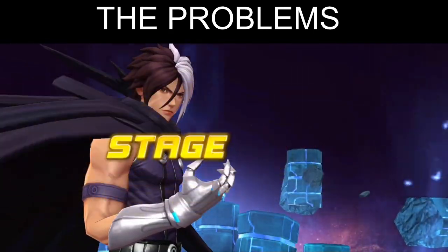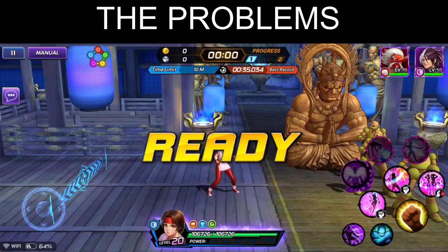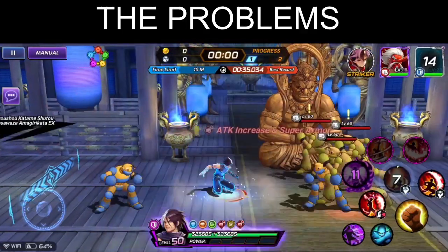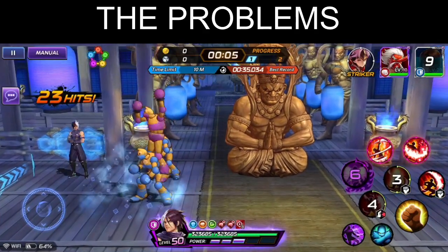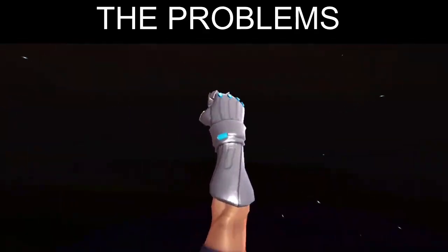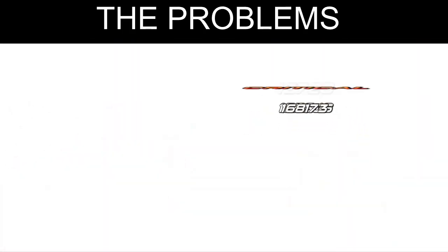Okay. Right. So other problems. So you've got that, but there's more problems. Your other problem is the striker. Your choice of striker. Now, as you can see here, I've got myself a lovely striker, absolutely powerful. But one of the things that you need to do in this game is be able to do your super and have your striker come in and wipe out the mobs.